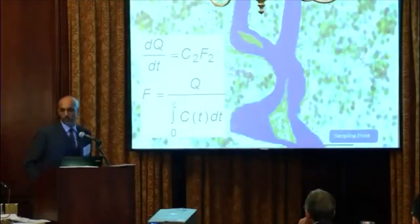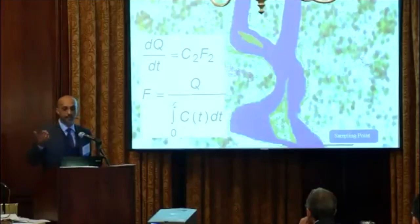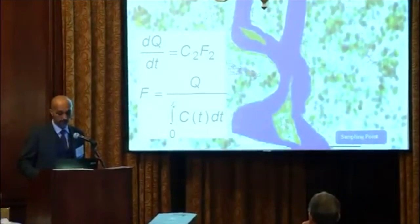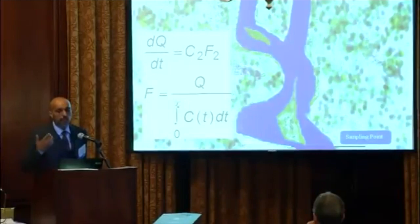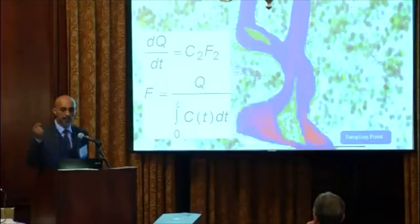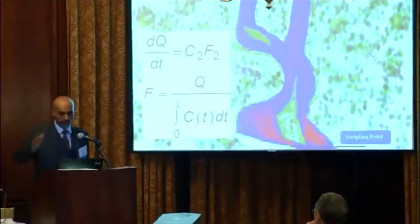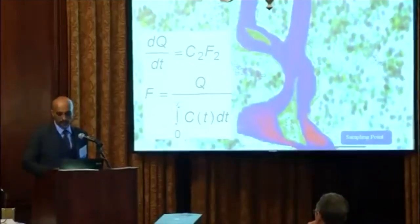Well, this is a very standard technique of an indicator dye dilution technique. In this illustration, courtesy of Professor Ewing from Henry Ford, who was kind enough to share this. Essentially, whether it's MR perfusion or CT perfusion imaging, what you're doing is injecting an indicator proximally, whether it's gadolinium or iodine, and then you're measuring it distally as it goes through the brain tissue and measuring transit time and area under the curve, cerebral blood volume, and you're getting an idea of the perfusion.